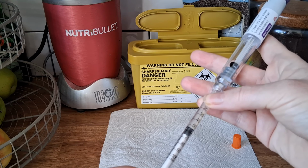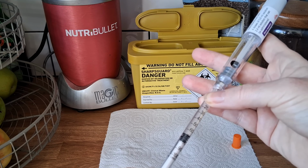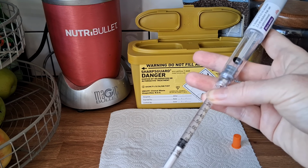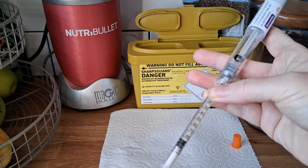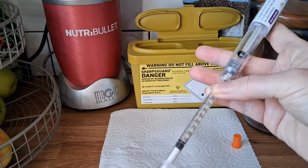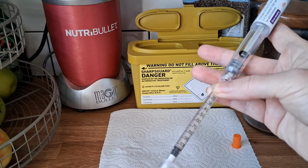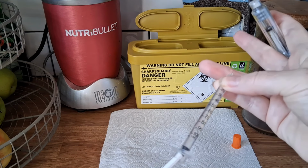Like I said, I'm going to empty this completely just to see how much we do have in it, and then I will do the calculations and pop it up on the screen and let you know exactly what it would be in milligrams. So yeah, it just causes a vacuum inside, and it just draws out the liquid and pulls down that grey bung inside the pen. So I think that's about it. So we'll just take that out there. Oops.